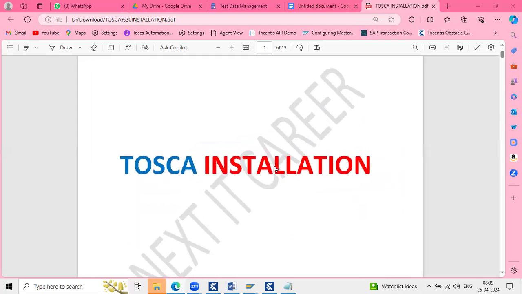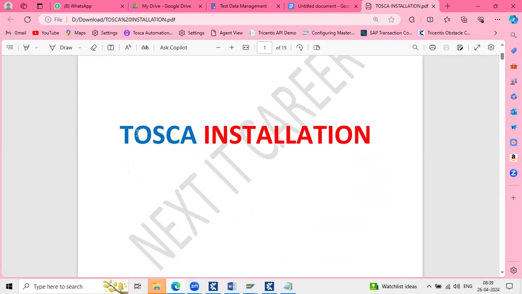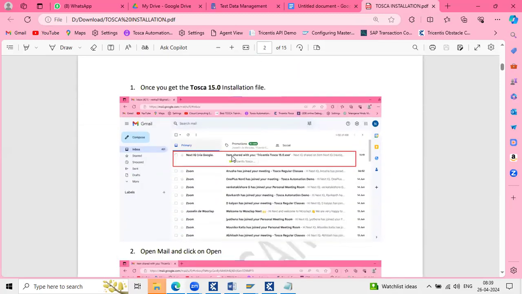So, Tosca installation guidance. To get this installation file, you'll directly get the .exe executable file from the management side. Once the confirmation of this particular batch is done, they directly share this Tosca installation executable file to your email IDs.